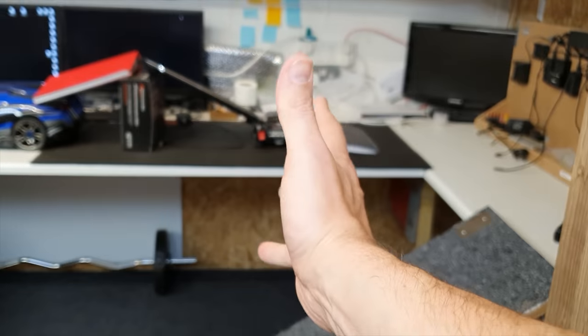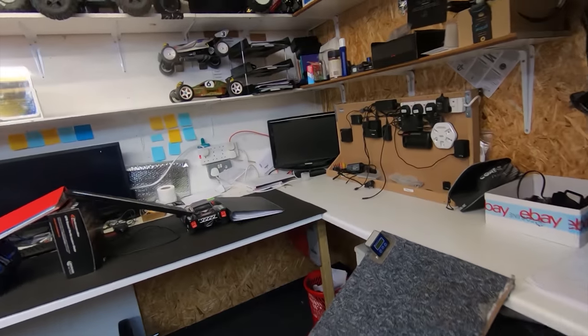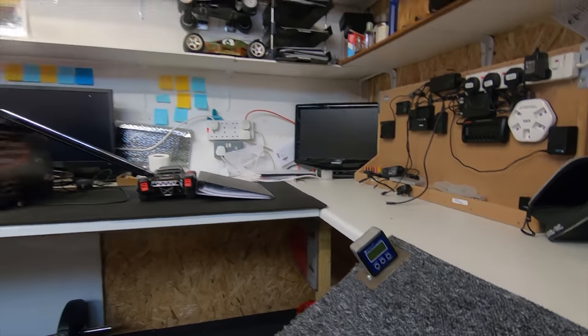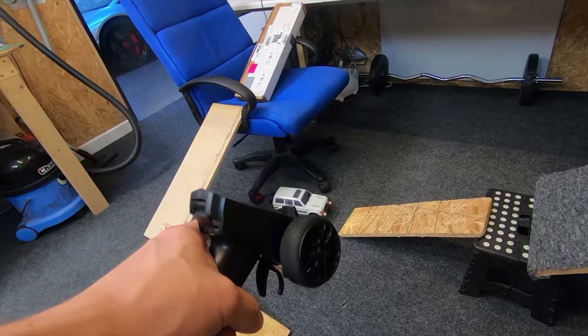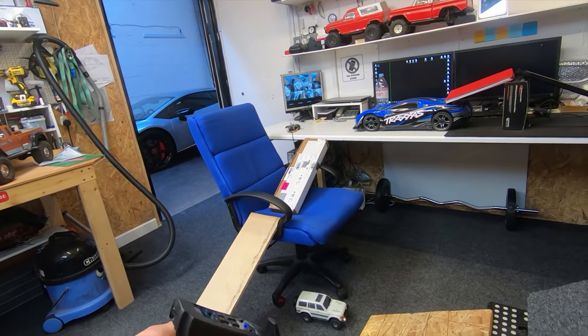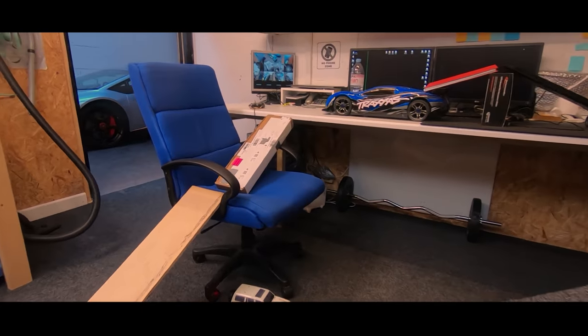I quickly tried it out to make sure that it's doable and it works. So I'm going to be driving with one hand and then filming with the other. And then once we've done that, we're going to do a maximum incline test. I've got an angle meter on there. And then we're going to put in an FPV camera and see if I can do this track FPV. And then we're going to take it outdoors. But first, let's see if we can do this little track first. Are you ready?